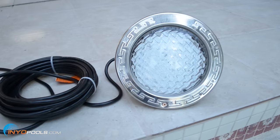Basically what we're going to be installing is, I believe, a Pentair Amerilite, just a standard incandescent bulb light, and we've already put an LED, I believe it's a Pureline, in there. It's already put together. So at this point, we're going to have our technician, Joe, stand up on the steps so you're eye level. He's going to be installing this. That's why he's got the shorts on. So we're going to hop into the pool right now.